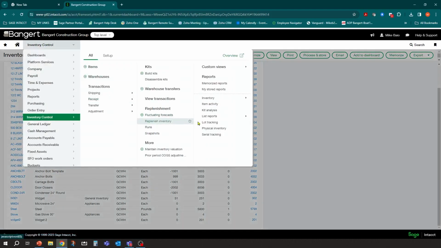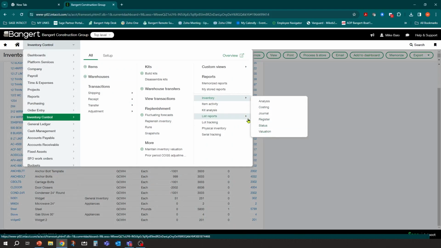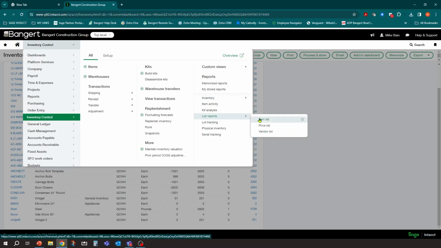So you can run through some of these reports. We'll take a look at the valuation one in a second. If you want to run some lists, there's an item list, price list, and vendor list. Depending on what features and functionality you have turned on in this module, you could track your lots and your serial numbers on particular items.